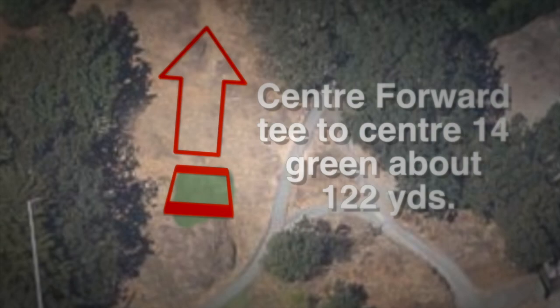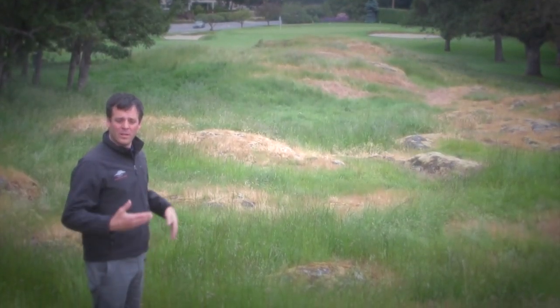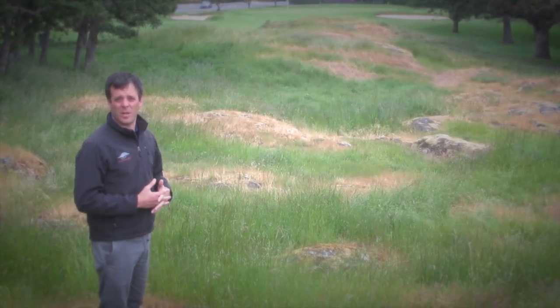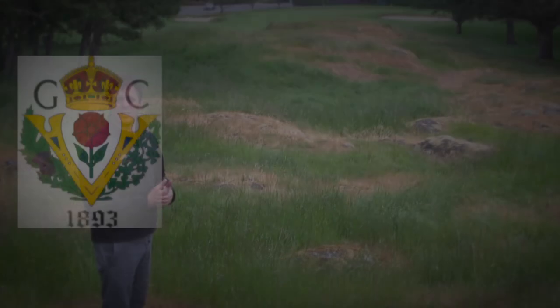The important thing is to be sure that the new tee is on an elevation where everyone playing the green markers will be able to see the green surface, which is going to work in conjunction with ensuring the tee doesn't stick out like a sore thumb, as viewed from the back tees as well.